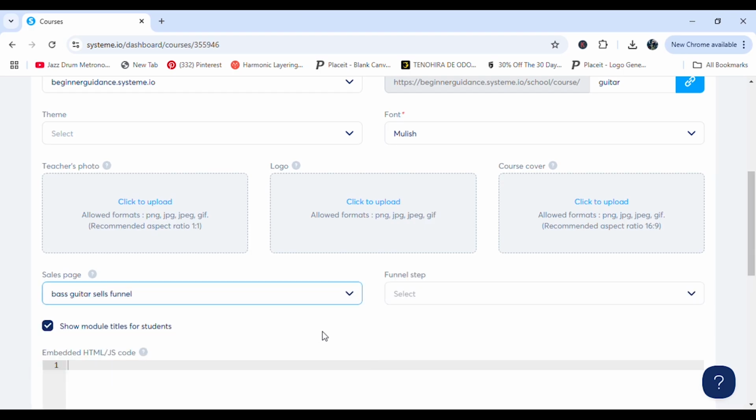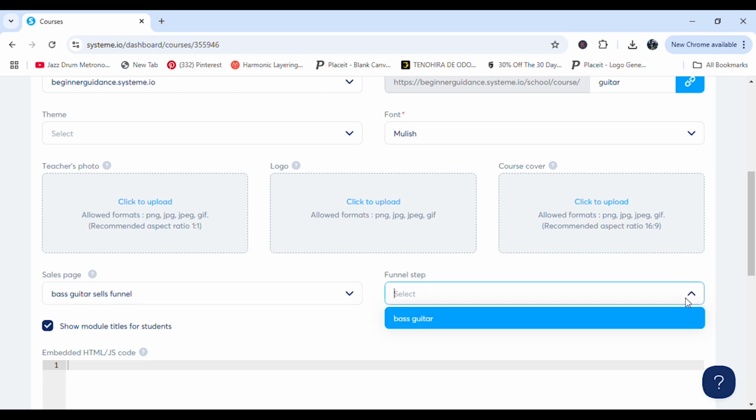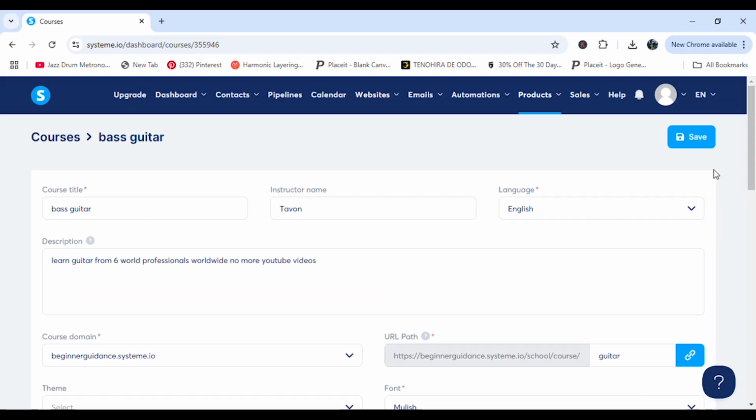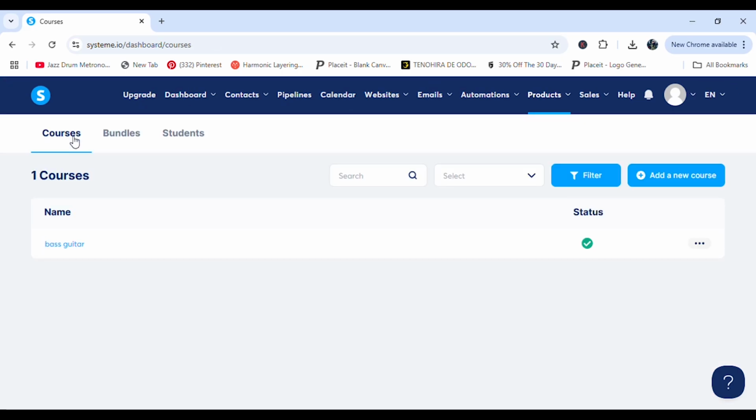That's when you're going to choose your funnel that you just made to connect it together. And then under funnel step, you get the name right here. And then that's when you will just scroll up and you'll hit save.